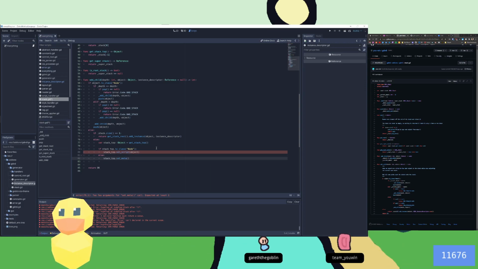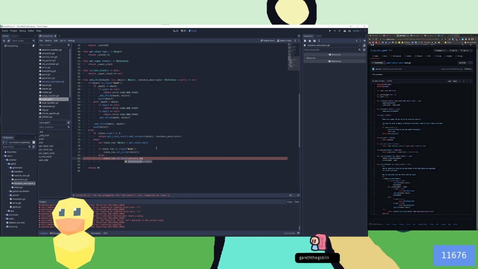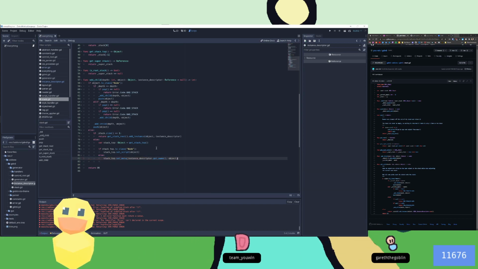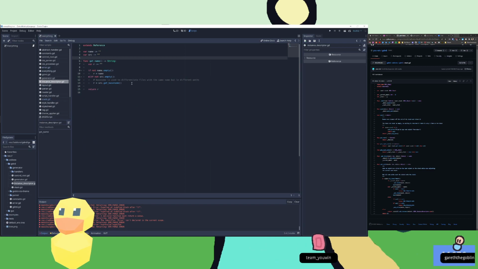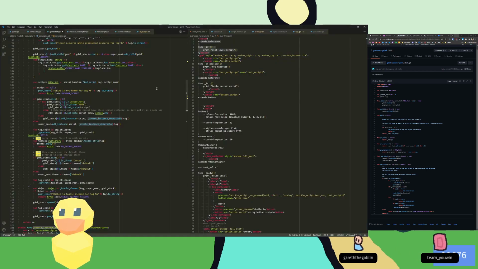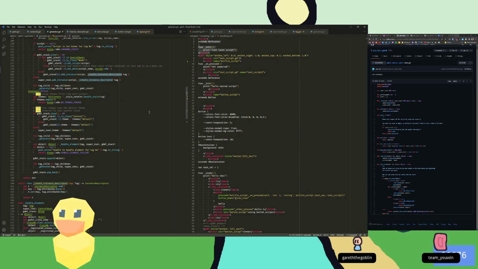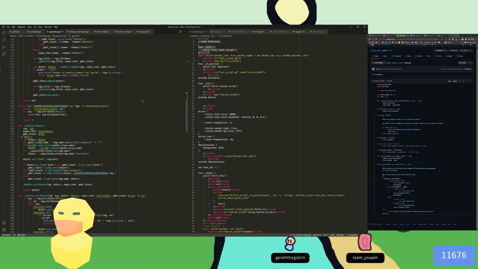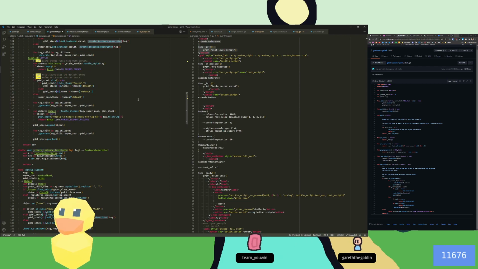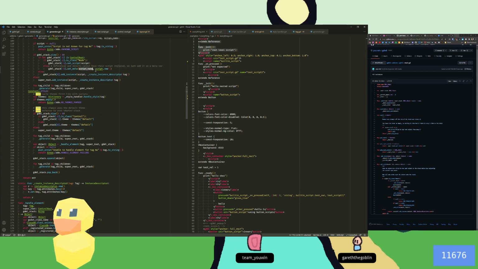Stack top, set meta, instance descriptor, get name, objects. Nice. So instance descriptor will try to give me a sensible name, and I would hope that the sensible thing is giving me a sensible thing. But that's actually not always true now that I'm thinking about it.